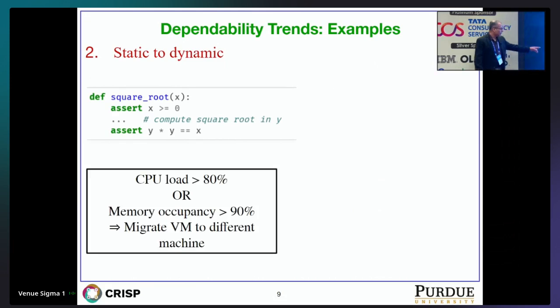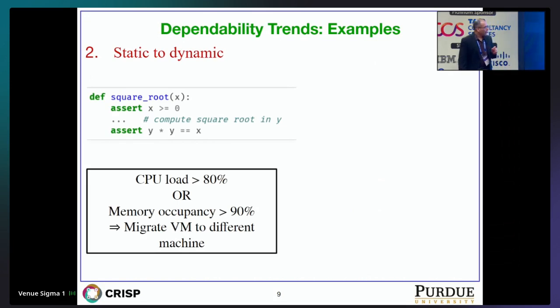Another example of a static rule-based system, this is used in several data centers of one of our collaborators, a cloud vendor, is this. So you're monitoring various metrics on your nodes. You find that if your CPU load is greater than that threshold, or your memory occupancy is greater than that threshold, there is a problem of an imminent performance failure, and therefore you're going to move your virtual machine from this physical node to another physical node. So this kind of a rule is being used at all times under all contexts.